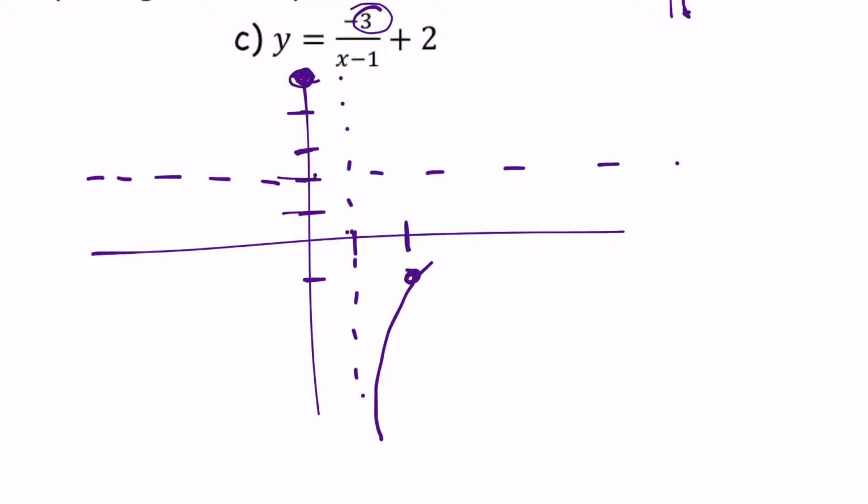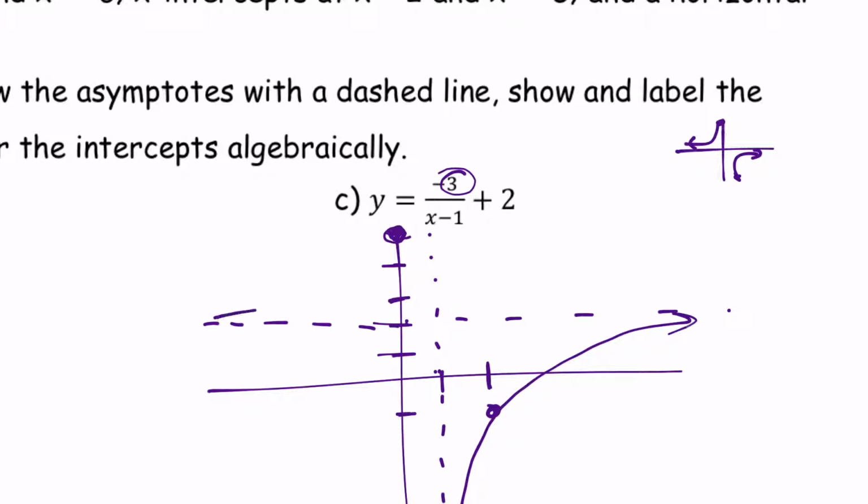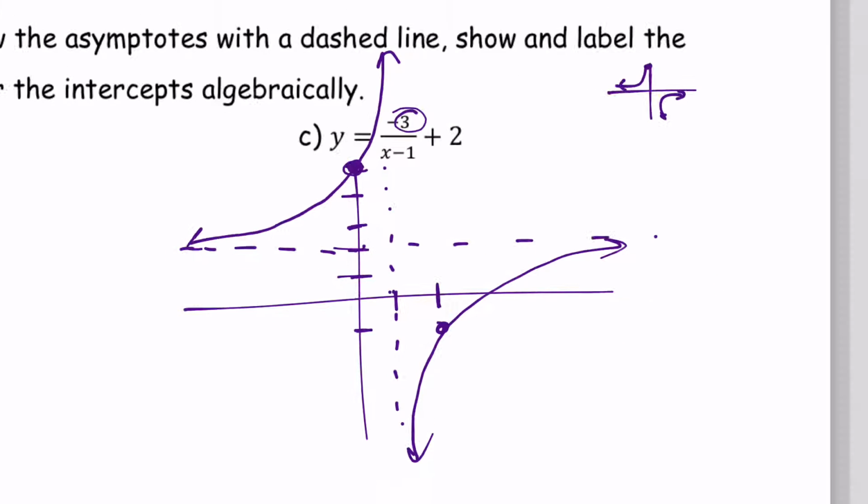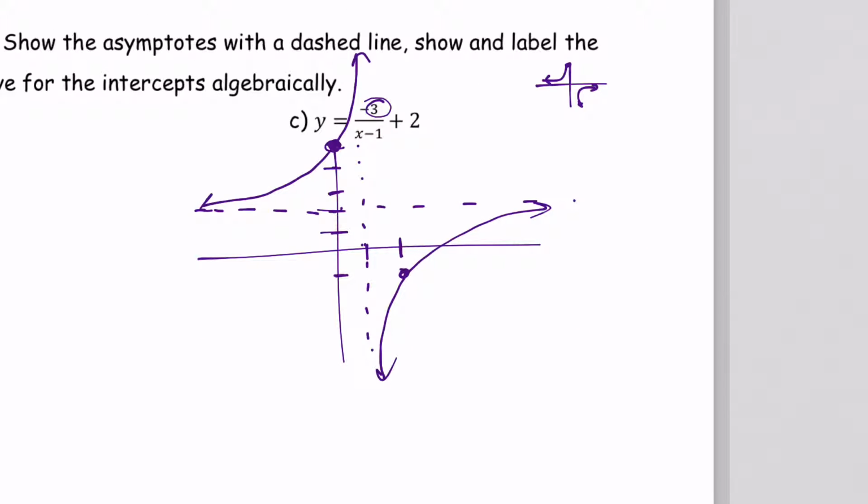And now I'll graph it in, give myself a little room. I'm going to come up, look something like that. And then similarly, going to look something like that right there, okay? Should be perfect symmetry, okay? So let's find our x-intercept and our y-intercept. Oh, look, we already found our y-intercept. Let's verify that that's correct, though.